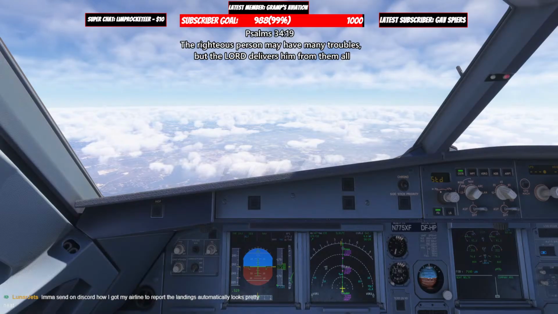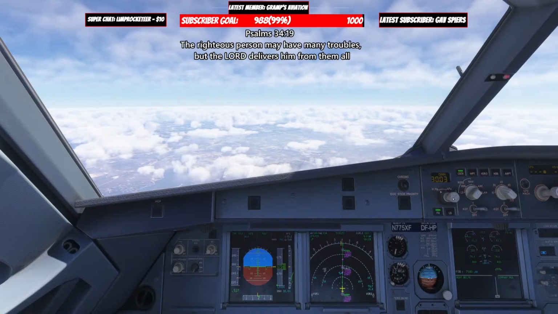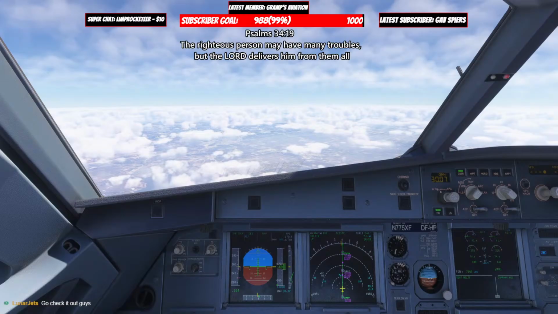I sent them an email. Let's see. I think it was something like this. Altimeter 3007. All right. What is this here? Lunar just sent something else in there. That's pretty cool, Lunar.